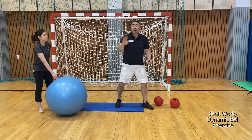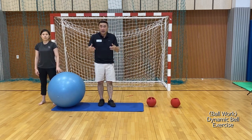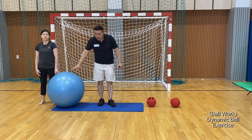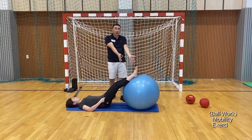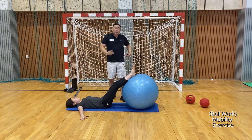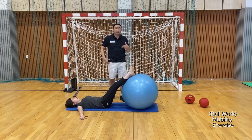These are some of the exercises that you could do for your upper extremity, but it has a lower extremity function, and I'm gonna show you about 4 exercises that you could use. The reason why I want to do this ball work is to make the joint mobility better. The joints should be able to move freely, especially the hip joint. It could be very tight, especially for our handball players.